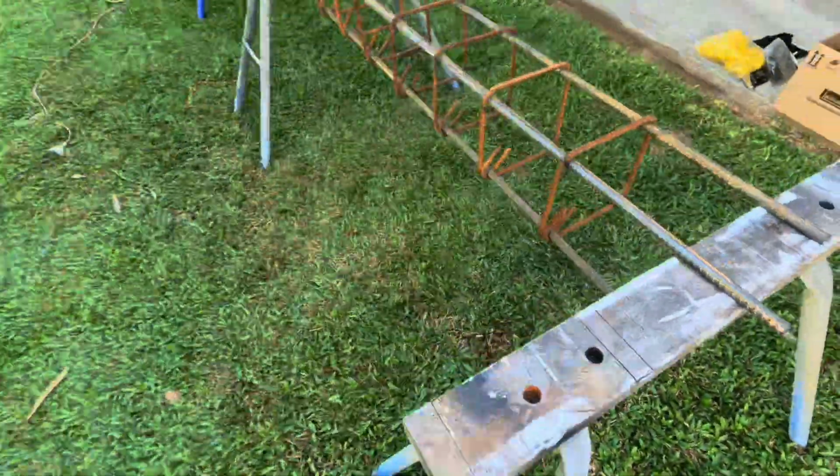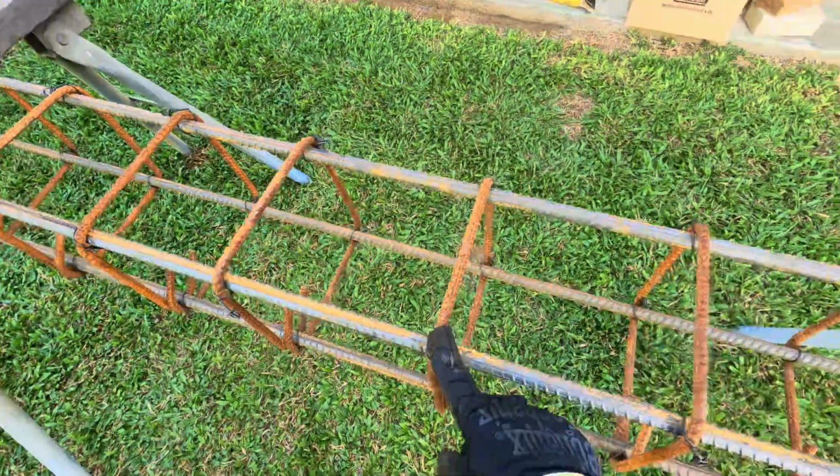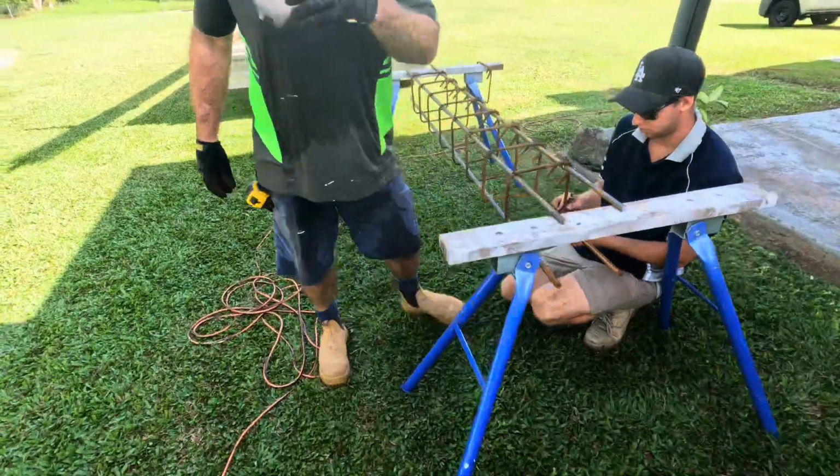Alright, these are our cages. They're 2 meters long, and then we've spaced them 200 mil between.